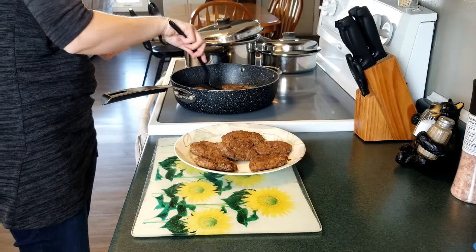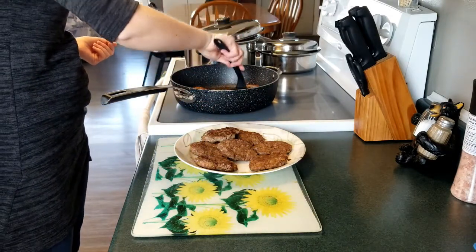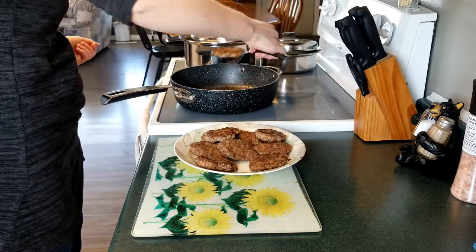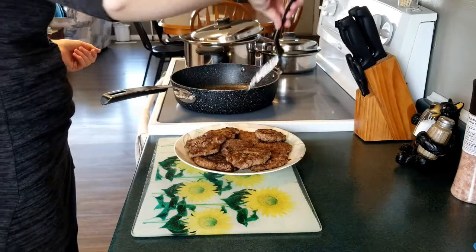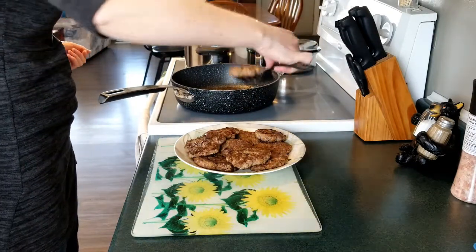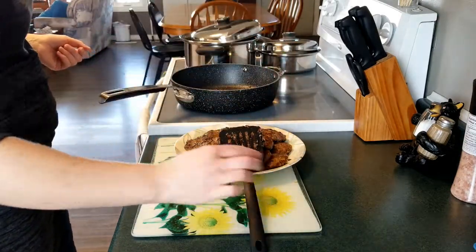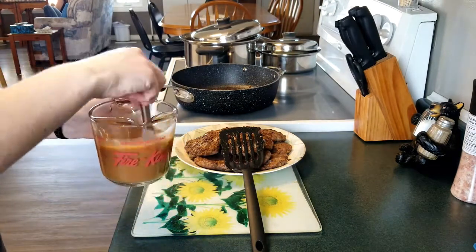So now I'm back to the food. The meat is done and it's time to get the sauce cooking. This is where you'll see that I do differ from the recipe because I've been making my own French onion soup. The recipe says to add water before when I was adding the ketchup, Worcestershire sauce and dry mustard powder, but because my mixture gets thicker, I thin it out with a little more water, and I do this as I go so that I can keep an eye on it.